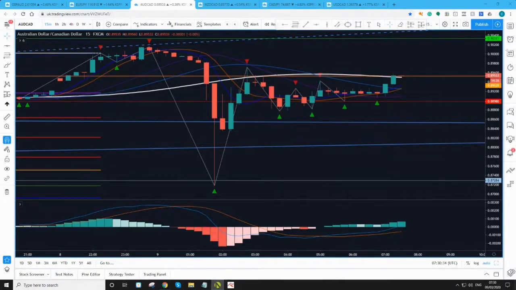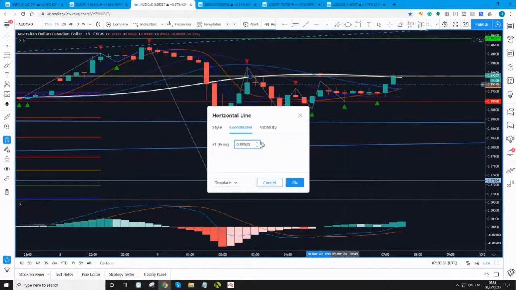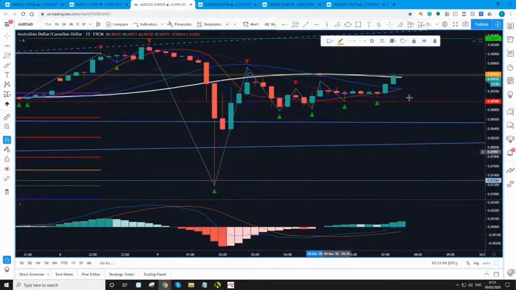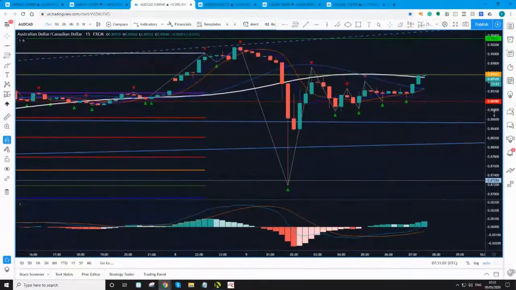Okay, so stop loss at 0.8898. Take profit at 0.9033. And I wanted to get in at 89.52, 89.56 at the moment, so 4 pips off of my ideal entry point, but I've gone ahead and taken it anyway. 89.56.2 exactly was my entry. Okay, there we have it.